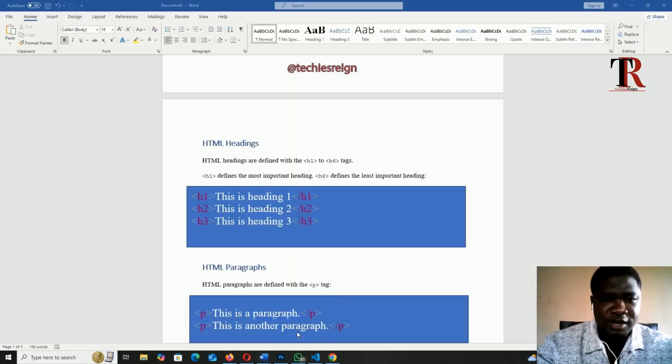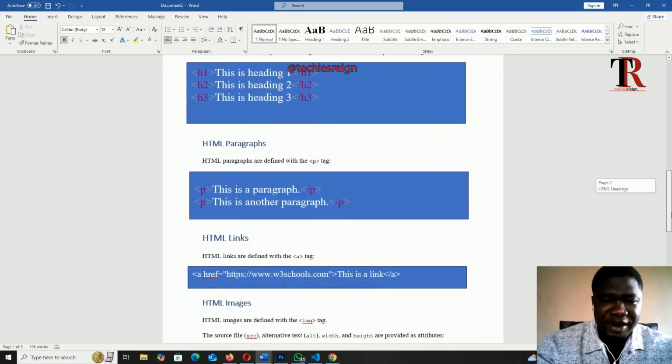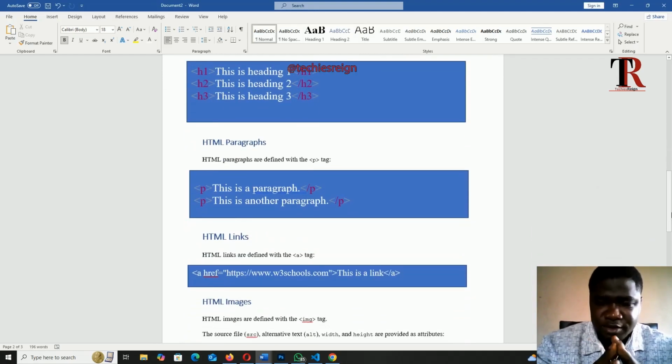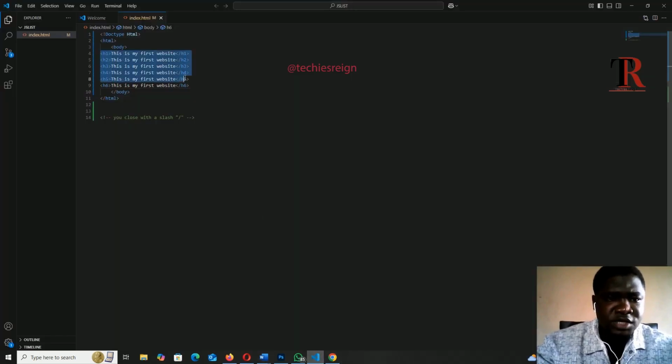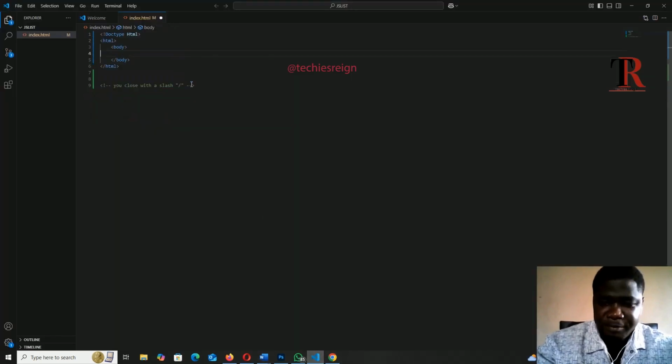So let's go back to our manual. The next thing I want to talk about is HTML paragraphs. P is just the general symbol for paragraph. Let's say we have a paragraph here. Let's cancel all of this, then write our paragraph P. Now we have closed that. I want to write, "This is my first paragraph," so to say.